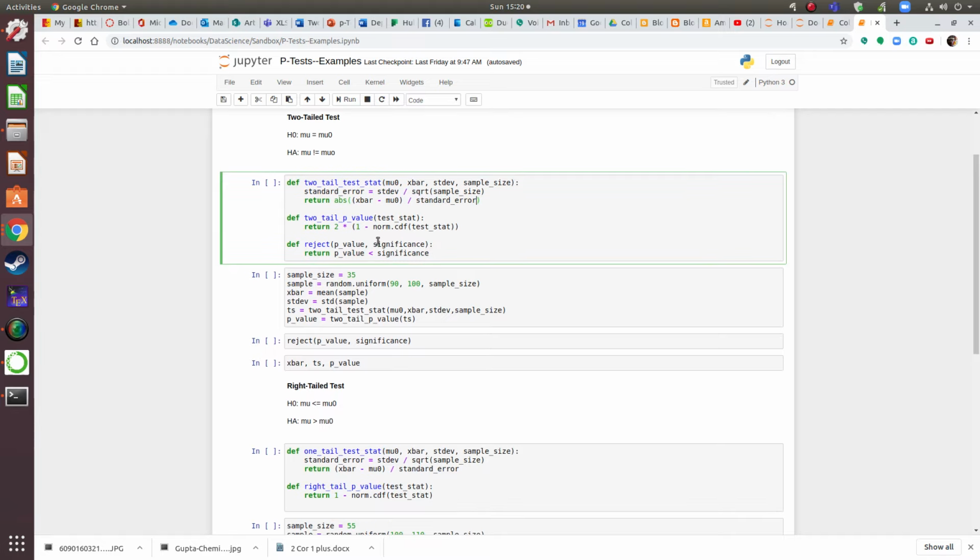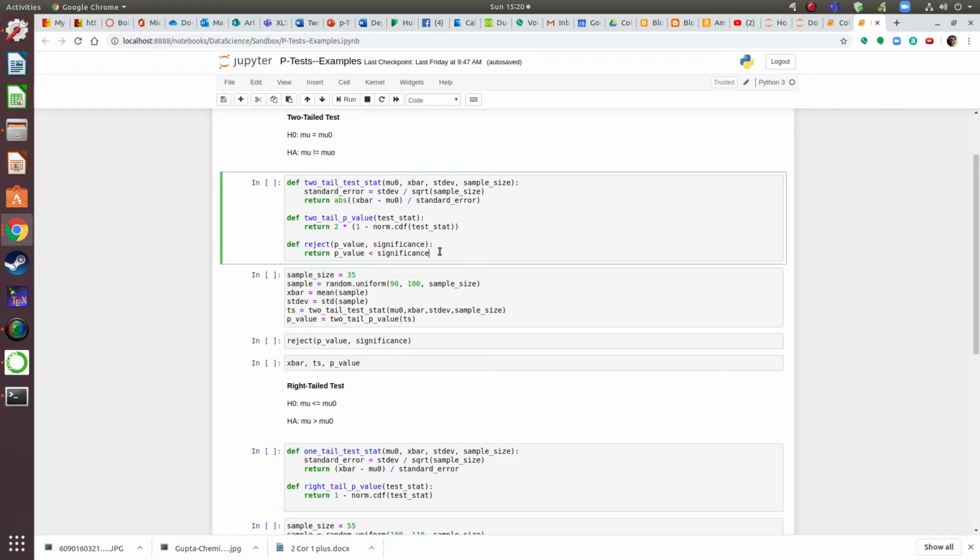Okay, now the two-tailed p-value. I'll enter the test statistic, and I will return 2 times 1 minus the norm dot CDF of the test statistic. And finally my criterion to reject, which I'll be able to use in all parts of all the tests I do today.